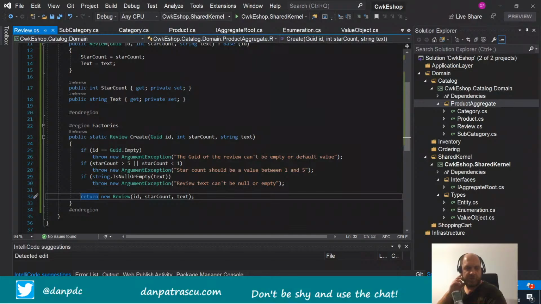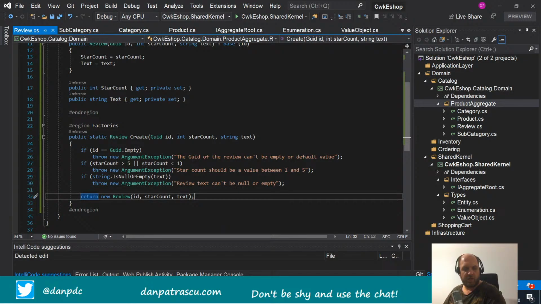Why throw exceptions? I don't like throwing exceptions. Yeah, I also said it's not really a good idea to throw exceptions. We'll definitely need to come up with a more sophisticated way to handle this. We'll probably introduce some concepts of classes that represent operations or validations, and then we return some validation result. But until we do that, I just want to create for now the basic layout of the domain, and we will build on top of that afterward. But you're totally right. It's not a very good idea to throw exceptions all around the code. It's just something that we have right now until we come to this idea of validation.